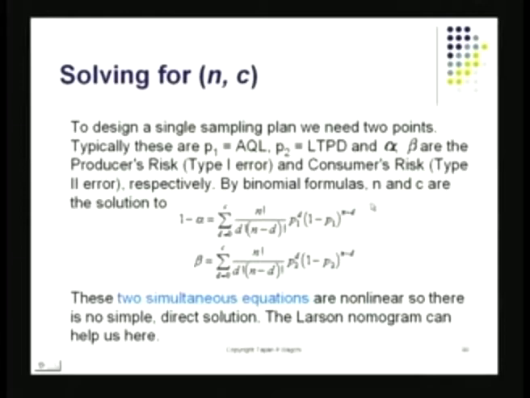We could of course solve these 2 equations for the values of N and C. We could probably do that. But as you probably know, solving these 2 simultaneous equations, which are nonlinear, is not going to be easy. It's going to be a hit and trial basically if we try to do it. There are practical methods for doing this.